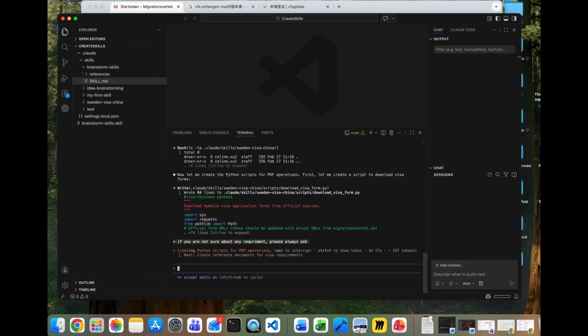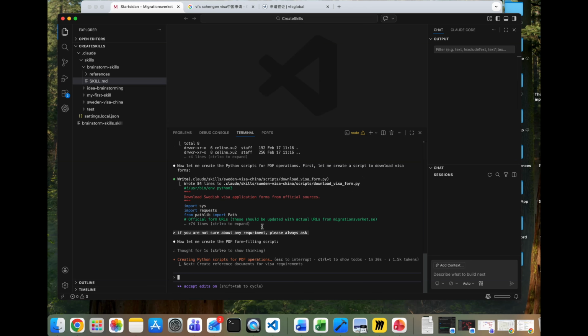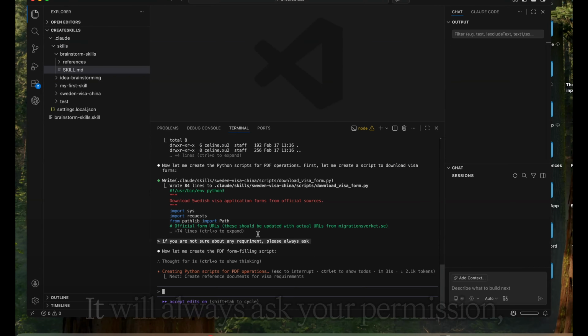When it needs to access any of your folders or write something, it will always ask for your permission, which is relatively safe. I suggest you read through the information they provide and give Claude Code the right to help you execute.